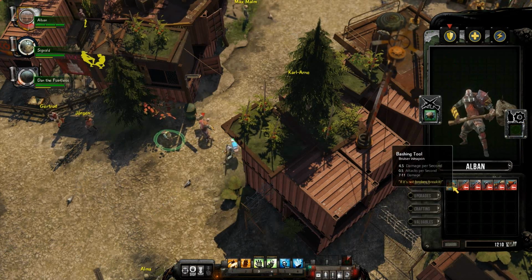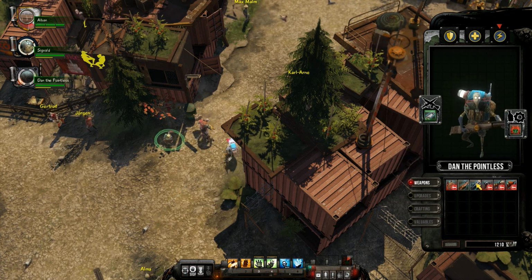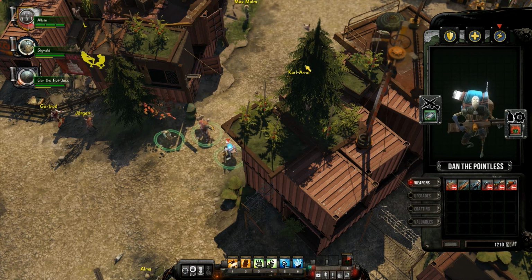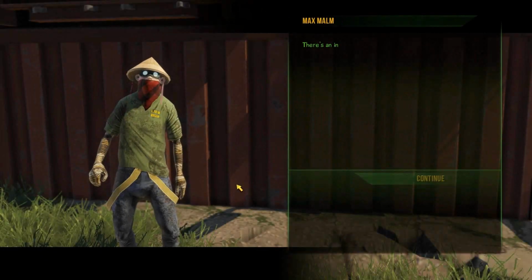Let's take a quick look at the weapons here. That's the one that I already had. These ones are no better, and these ones are no better as well. So all that stuff can be sold, basically. But first, let's get this next quest here. We'll accept that. Yep, thank you.